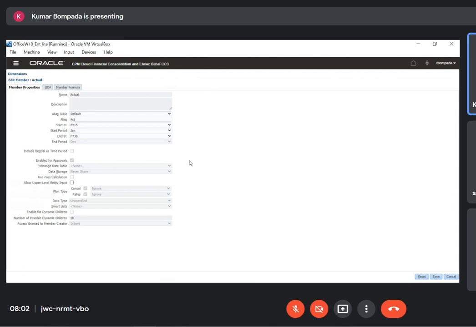This is used for allowing or restricting data entry.